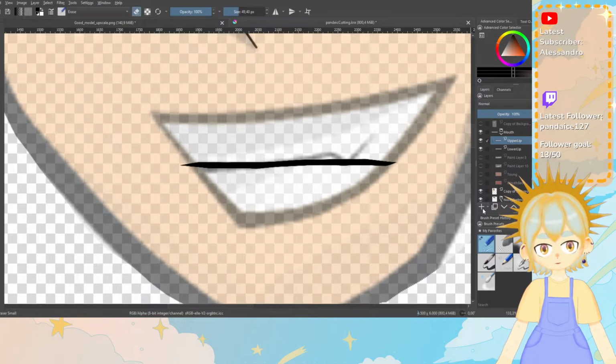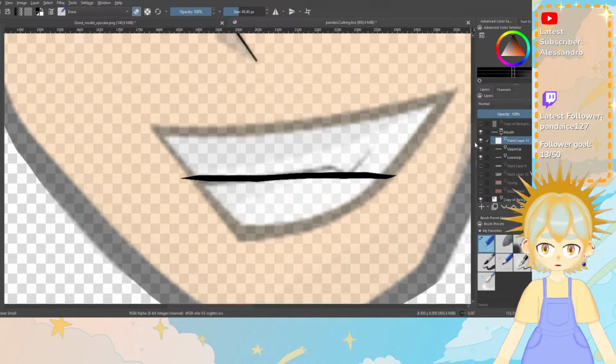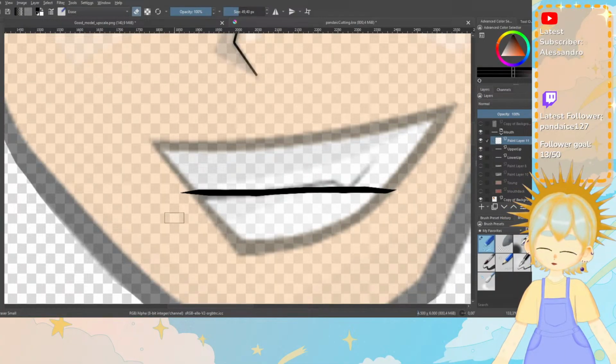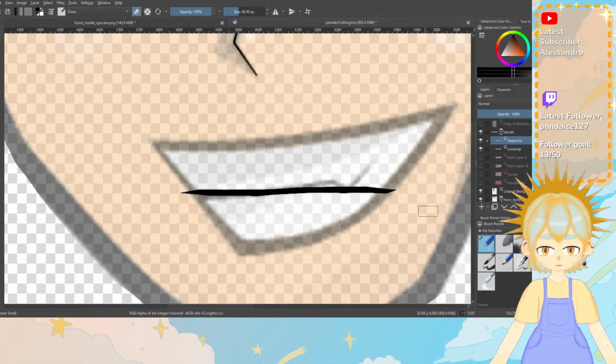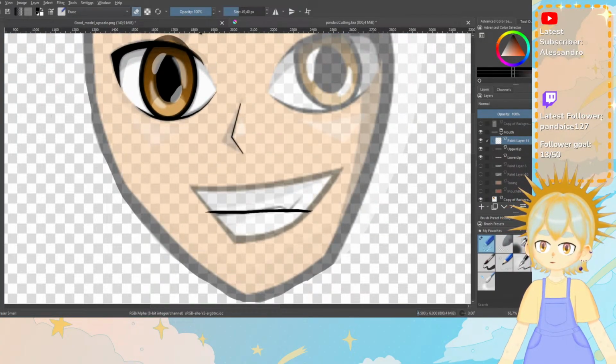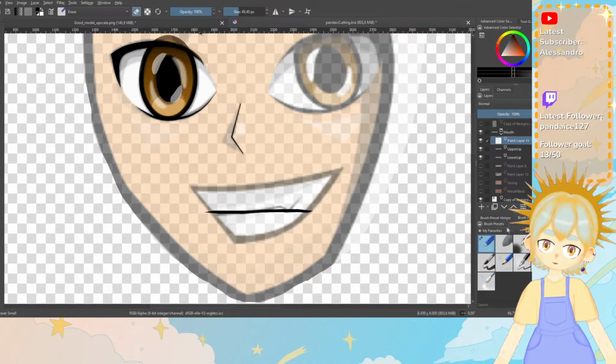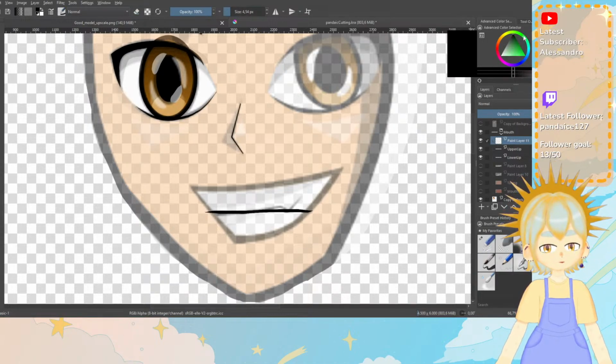So now, like I said, I'm gonna be making inverse masks for the mouth, which essentially function like this: anytime it's not covering the things in the mouth, I want them to show. I keep deleting layers. At least there's nothing on them yet.